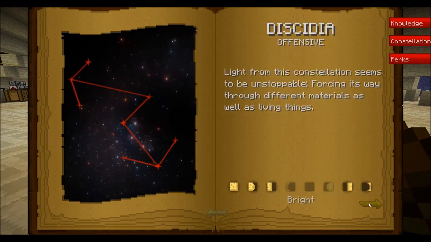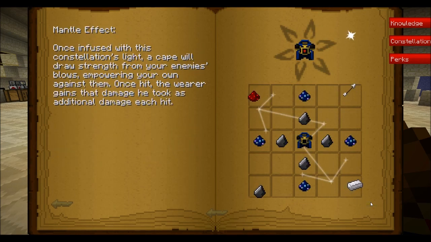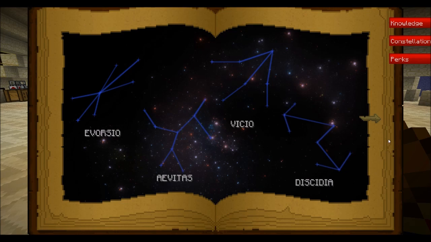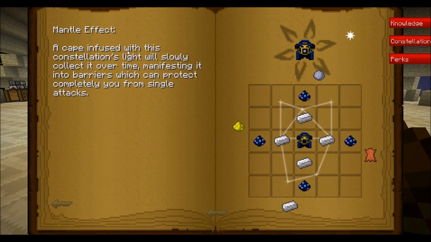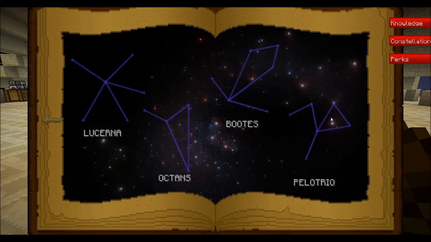Well, I don't really need that one, so I'm not too worried about it. Draw strength from enemies' blows, empowering your own against them. Once hit, the wearer gains the damage he took as additional damage each hit. That's cool. Armara is a protective one. That's cool. Protects me completely from a single attack over time.